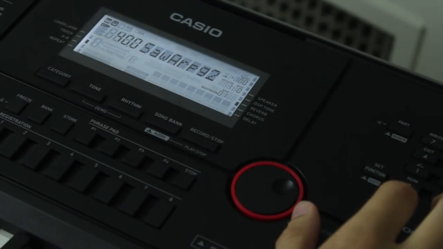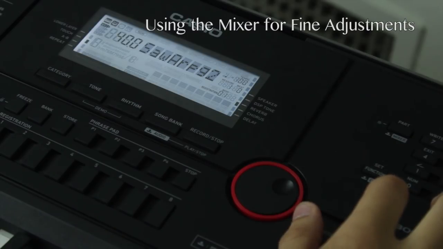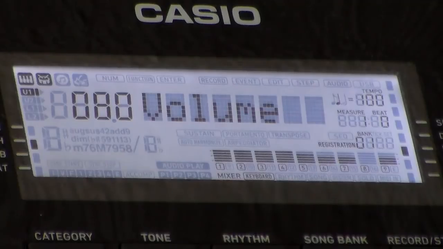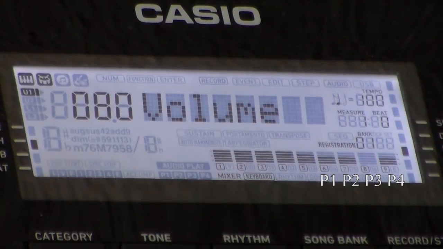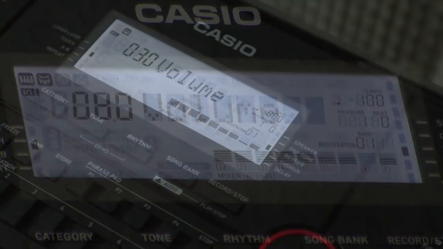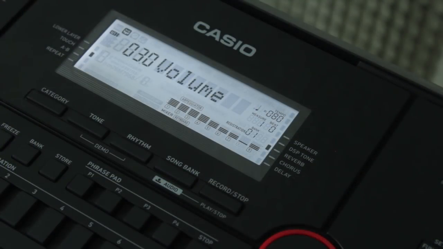Also note that you can use the mixer section to individually tweak the sound of each of the 4 phrases during a performance. Long pressing the part button to the left of the number pad will take you to the mixer menu, where parts 6, 7, 8, and 9 correspond to phrases 1, 2, 3, and 4 respectively. If you scroll down from here, you can individually adjust the balance, panning, and effect sends for each of the 4 phrases. Using the selection wheel in conjunction with the volume parameter will allow you to gradually fade in a certain phrase for more precise control.